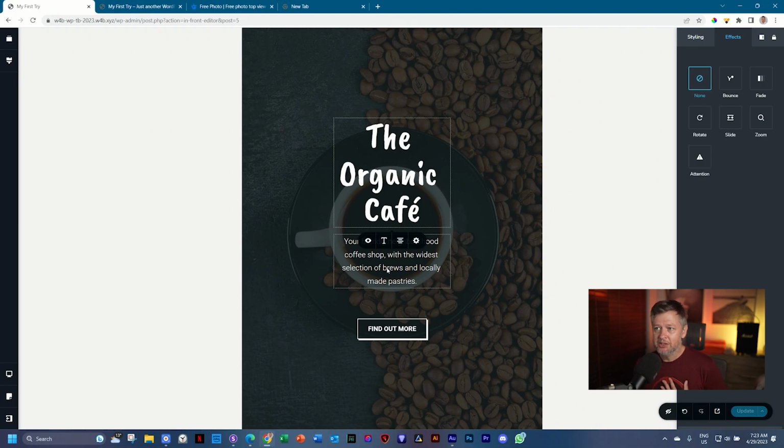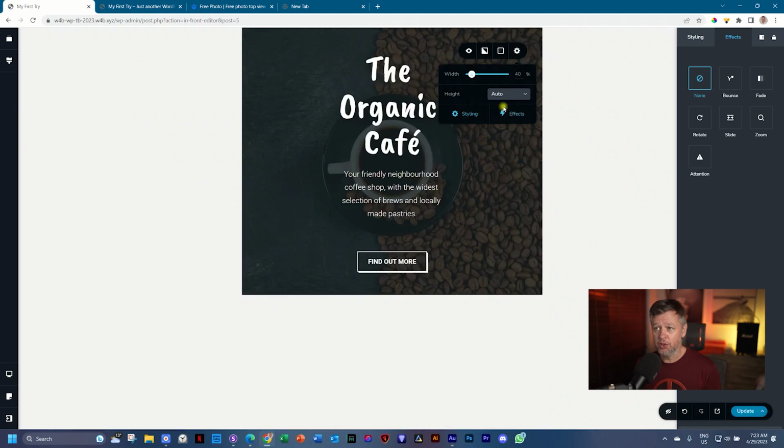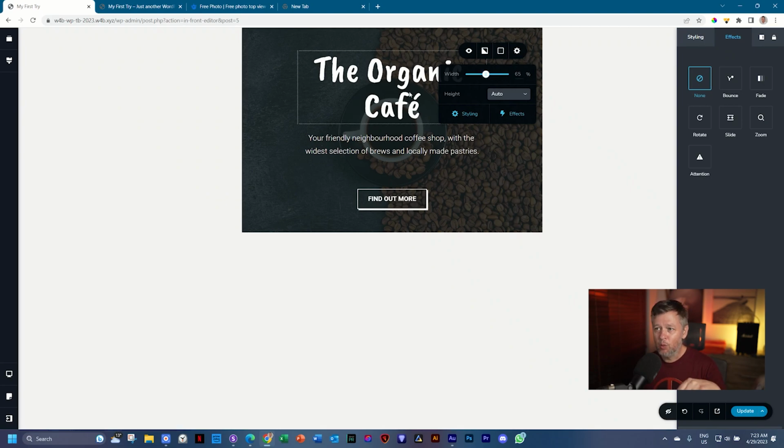What we need to do now is make sure that this is going to look good on tablet. First of all, you don't need full height sections on tablets. Go to the block settings, click on the settings, and where it says height, we're going to set it to auto. Now it will just automatically adjust to the height of the content. Second thing is, we don't need all the space on the left and the right. This 40% restriction is way too big. I'll take it up to 80%, and it's going to look much better. Well, 80, okay, 65, because I still want that organic cafe to break into 2 lines.